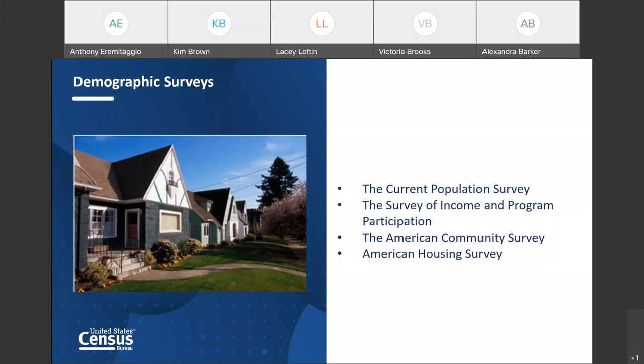The Survey of Income and Program Participation is a premier source of information for income and program participation. It collects data and measures changes for many of our topics, such as economic well-being, family dynamics, education, assets, health insurance, child care, and food security. The American Housing Survey data, the Census Bureau's housing data, present a comprehensive picture of housing in America. You will find a wide range of data on the size, age, and type of American homes, home value, rent, and mortgage, and the housing and construction industry. So that's a little bit about these particular surveys.